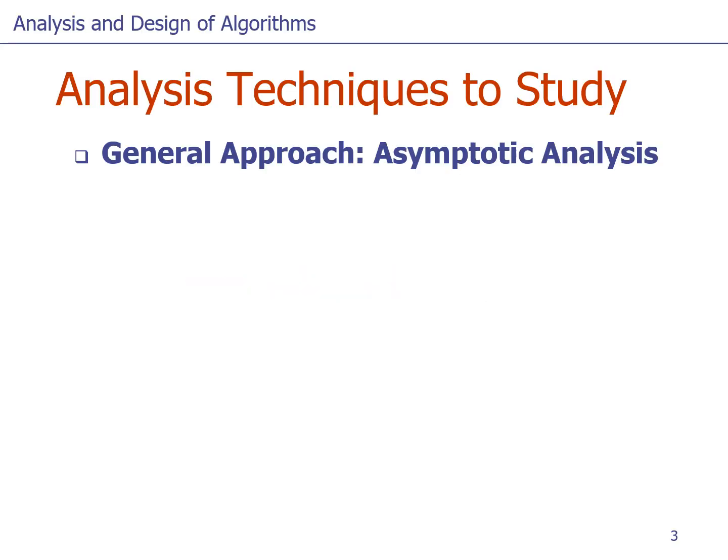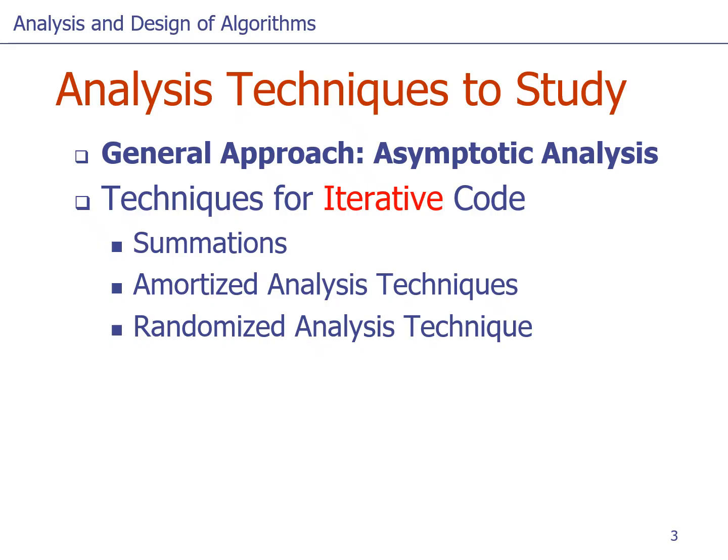We're going to study the following techniques. We're going to study first the topic of asymptotic analysis, the notion of the O that you have learned in CS3, perhaps even since CS2 days. What does it mean? What's its significance? And why are we doing it that way? And next, we're going to study a number of techniques for analyzing iterative code. We will see also today the notion of using summations to derive the O of a piece of code, the big O of a piece of code.